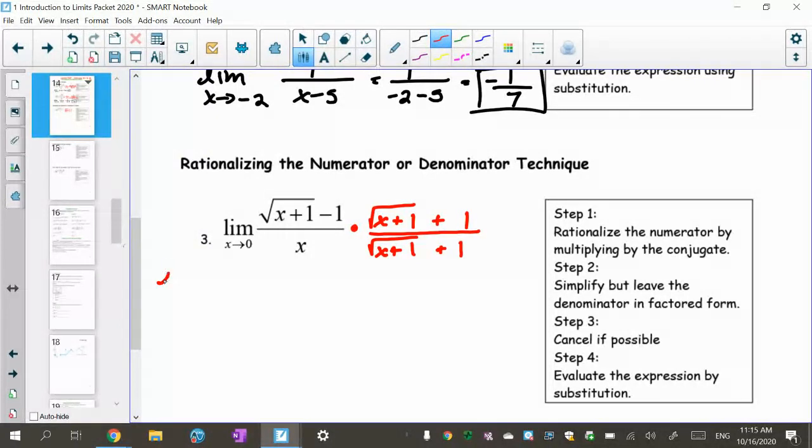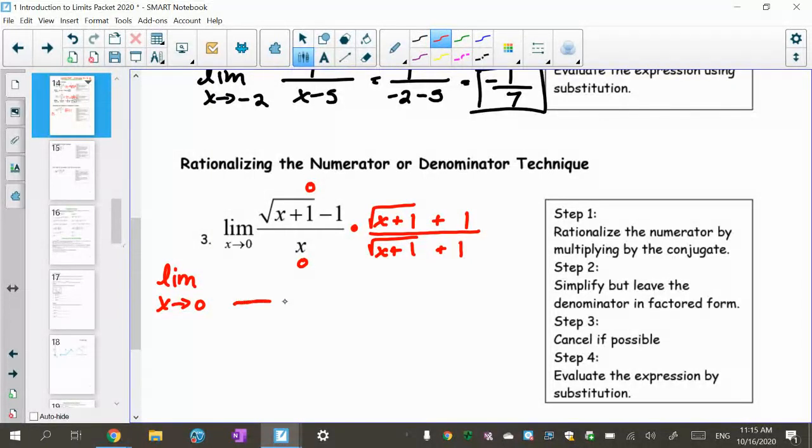So when I do this, I have the limit as x approaches 0. Oops, I forgot before I started. I better have plugged the 0 in first. I have 0 over 1 minus 1 or 0. So this is an indeterminate form. Sorry, that's the first thing you should do.